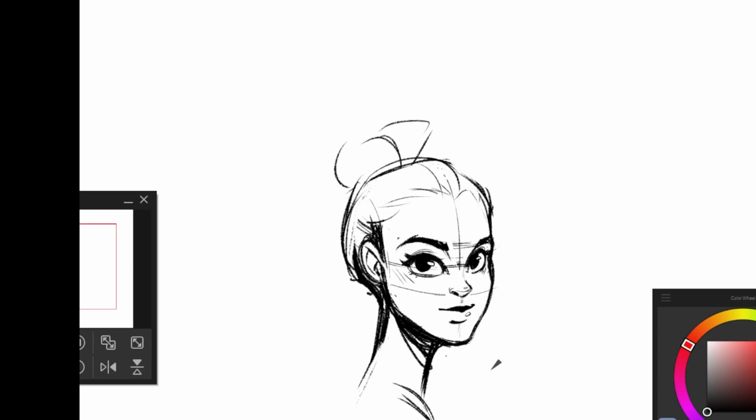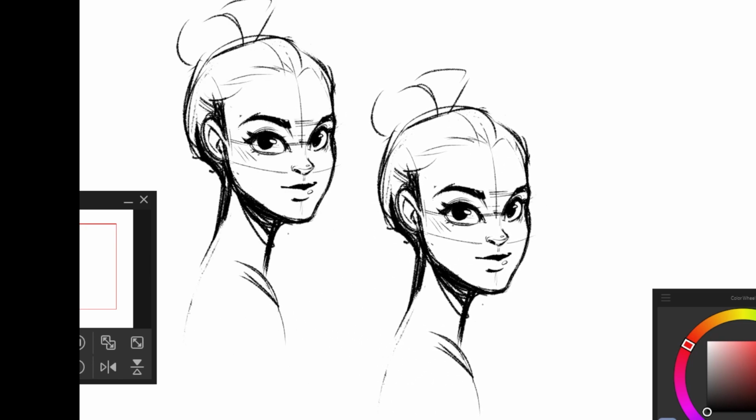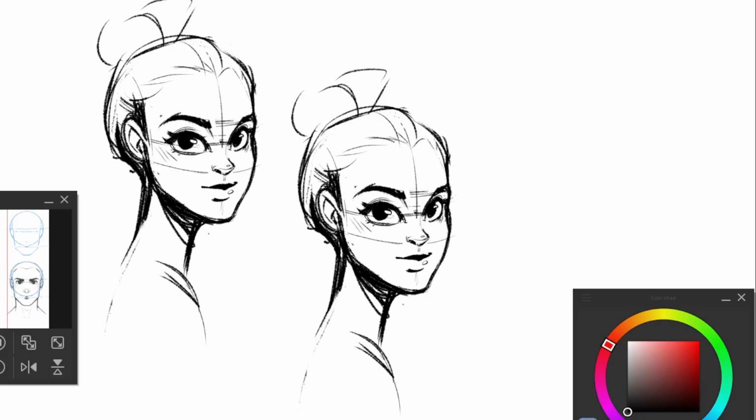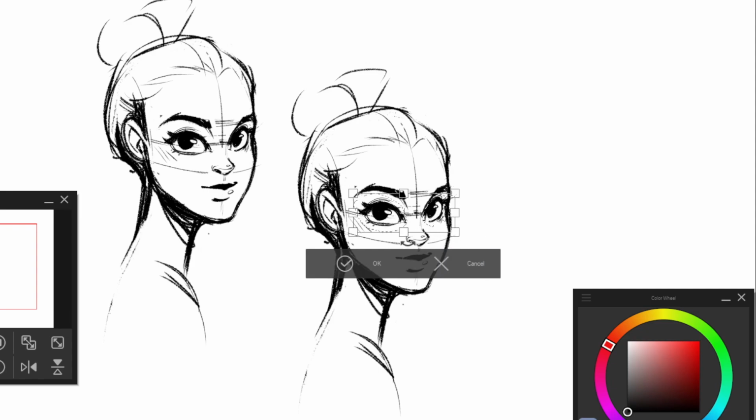If you are someone who tends to just draw one gender, like I draw a lot of females, this might be a really fun challenge for you. Basically, you take a portrait that you draw normally, female portrait, and then you just duplicate it and work on changing just some key features to turn this character into more of the opposite gender. So let's give it a try. So the first thing I'm doing is I'm adjusting these eyes.